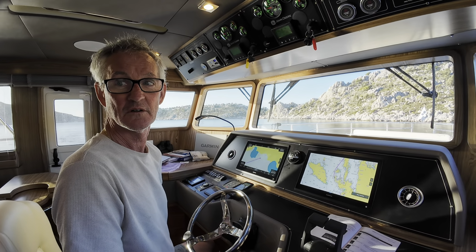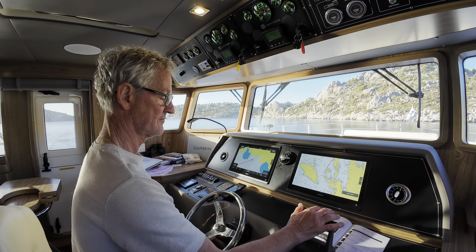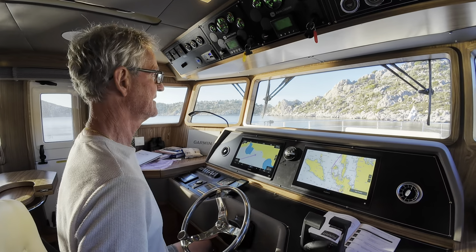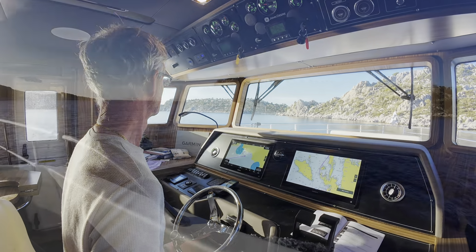The only thing is, if we're going to be going without the autopilot and then you want to go down below... Yep. I'm not happy at this stage to be here without the autopilot. All right. So it means you're here now for the entire journey. Right, let's go and sit out in the middle here. Okay. And we'll shut down, and we'll have a look at that, eh? I think that's a good call, sweetie.